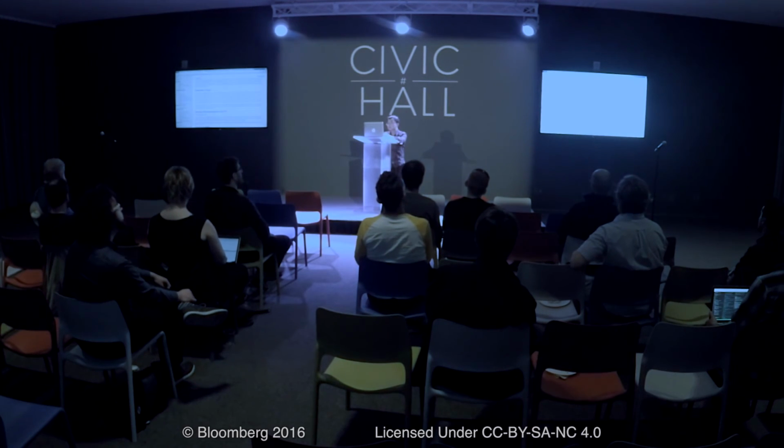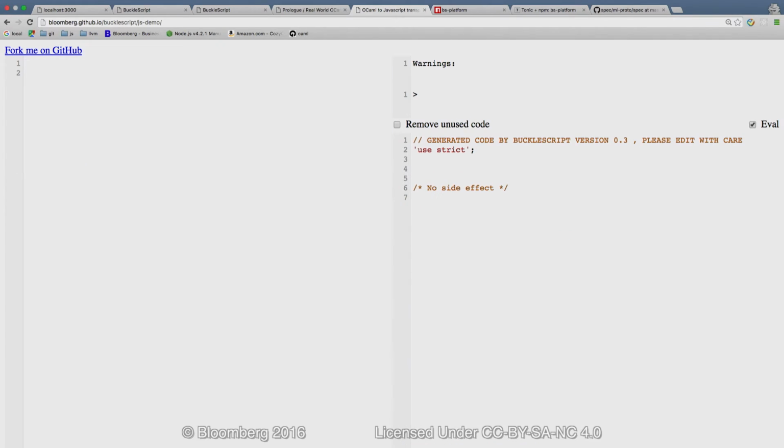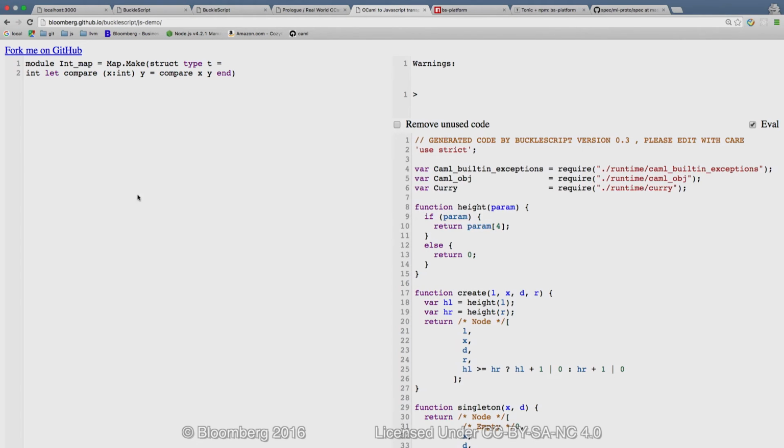So for example, here you see we inline the functor, so you can see the code.